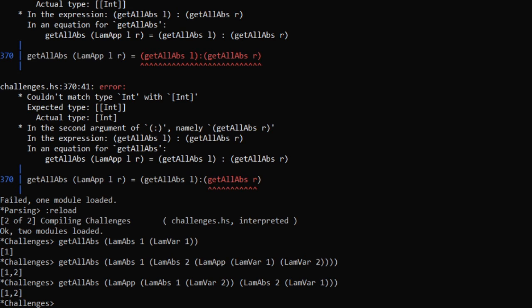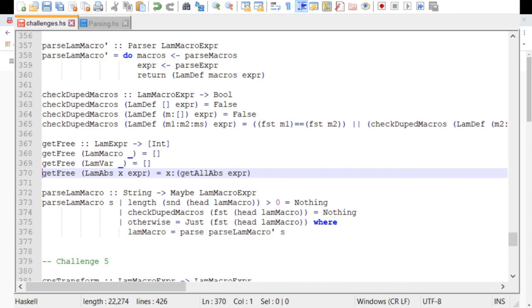So we assume there are no lam apps here. Right. And then what we say, if we get a lam macro, I'm not even sure what this should be returning now, to be honest. I guess what we really wanted to return is a boolean, isn't it? No, but I think it should... Oh, you haven't been looking. It's fine, I haven't really done much. So, I'm thinking we're going to need to split this into two functions, that's the point. Let me think of a way to do this, and I'll come back in a minute.